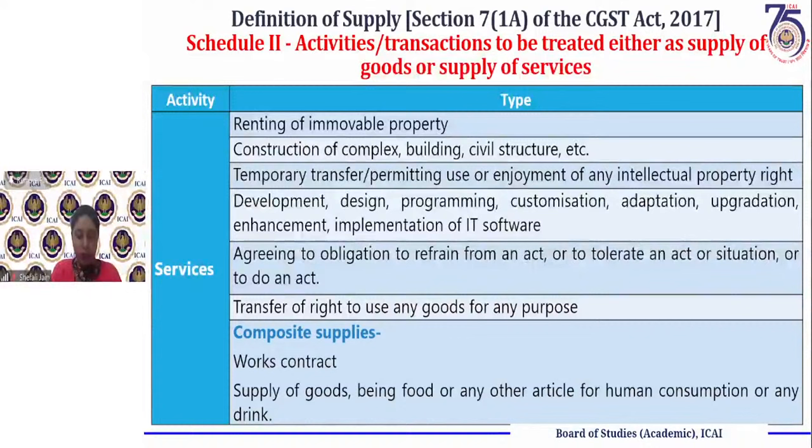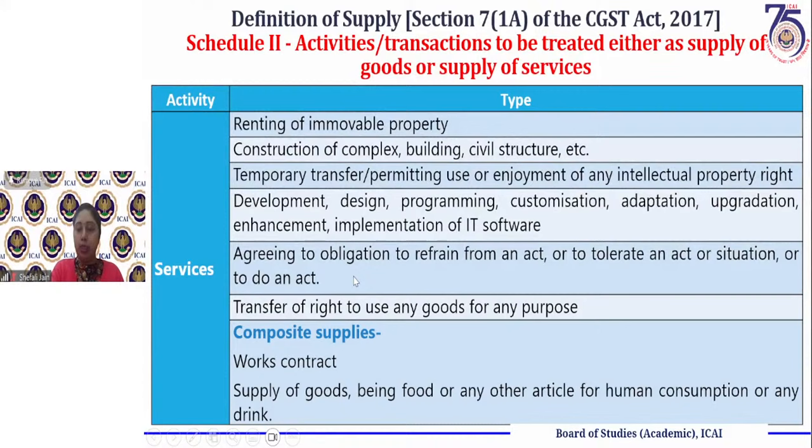Second is the value of agency services. The value of agency services will simply be the commission which has been charged by the Del Credere agent from Charm Limited, the company. So that will be 30,000. So the answer will be option C here. 3 lakh will be the value of goods and 30,000, the commission charged by the Del Credere agent, will be the value of supply of agency services. So I hope this answers your query, Yashvini.